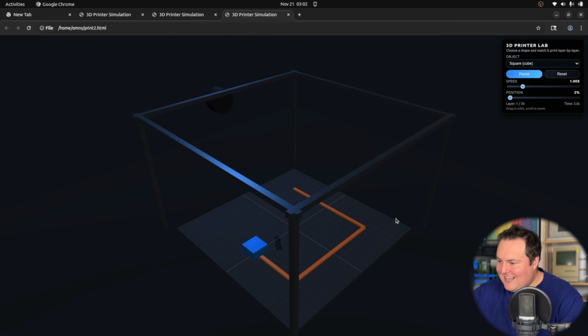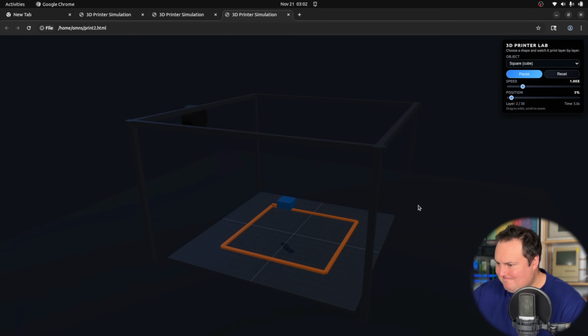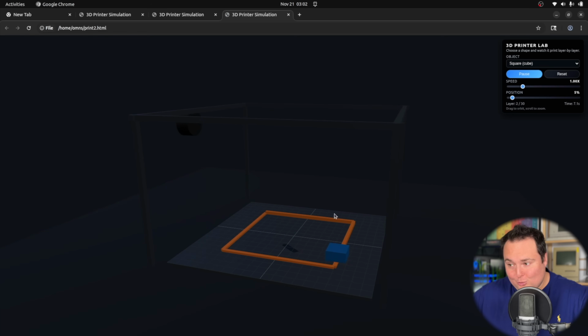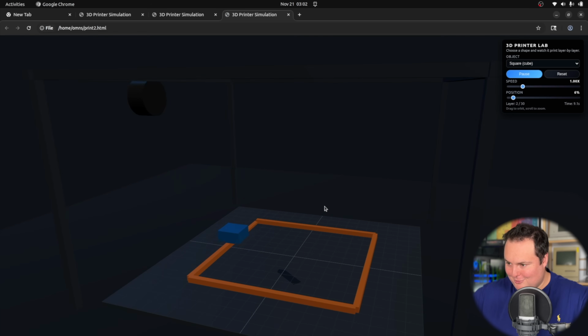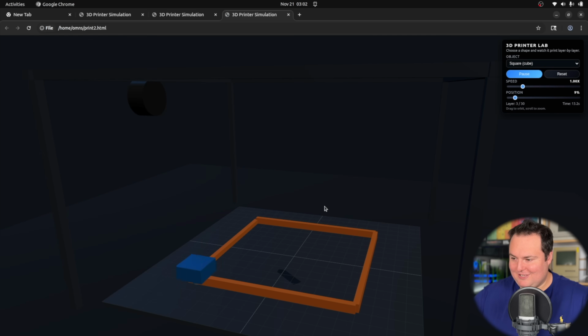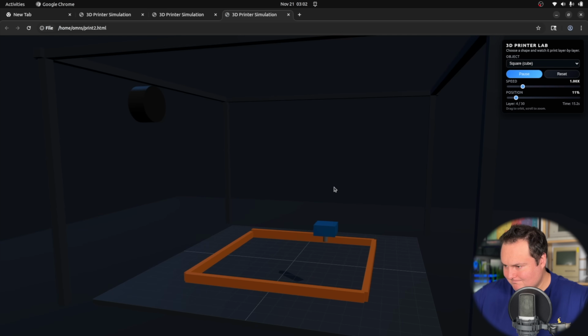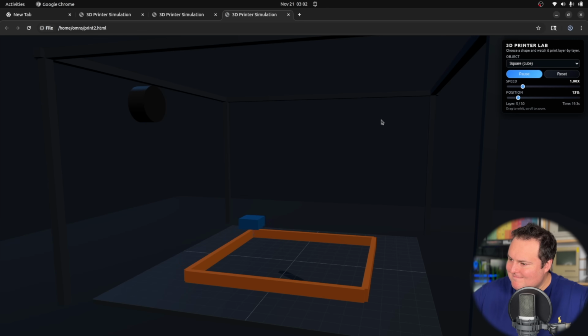All right, this is exactly what I was looking for. So it did go for the Core XY type of printer in which the nozzle moves, while the bed would only move up and down. I don't expect this to actually have the bed moving. I'm wondering, is the nozzle moving up? It is. All right.